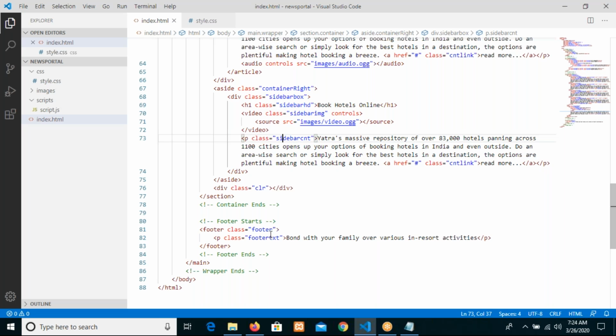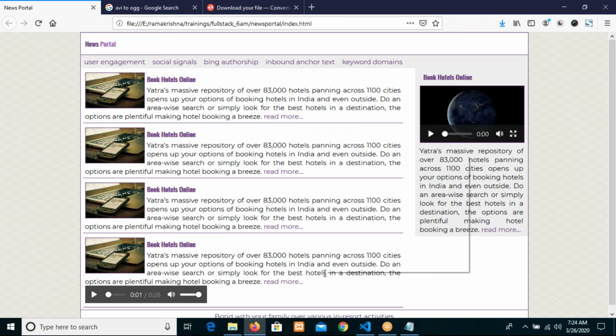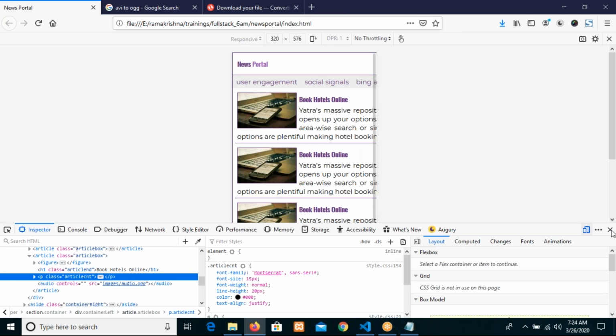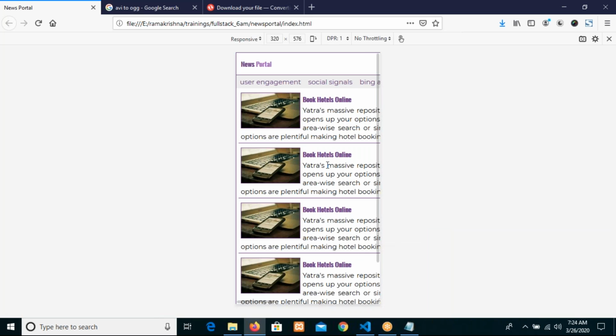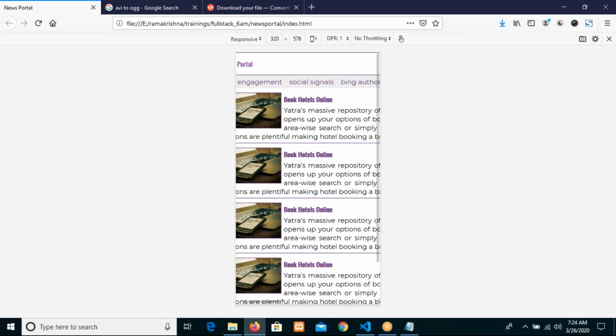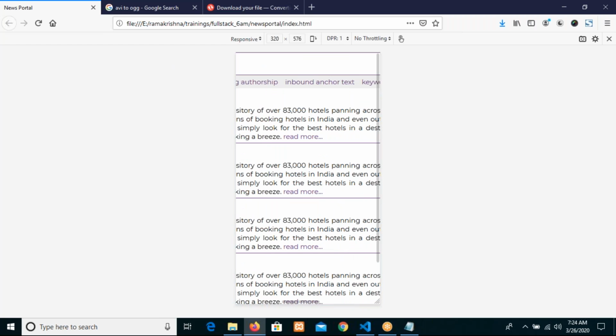And now if you observe, right-click and click on this responsive icon, the content is visible only in some portion of the website. The user has to scroll, and even when the user is scrolling, only a portion of the content of that website is visible, not fully.